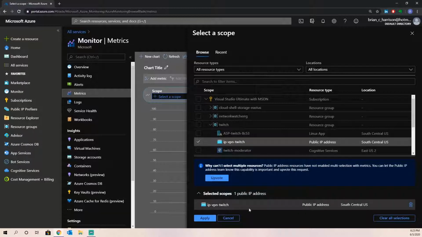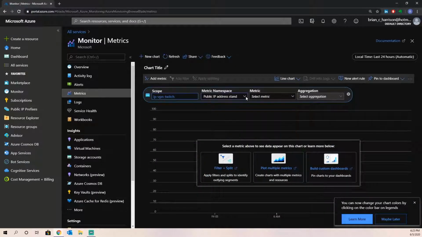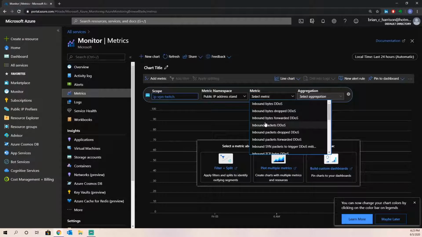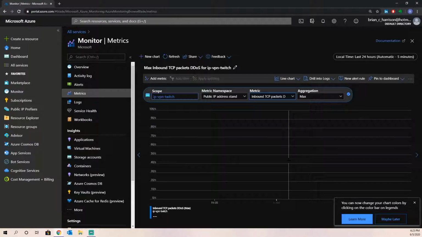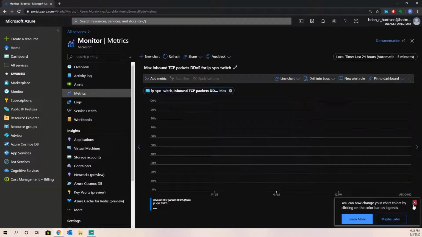All right, so we have chosen that particular IP address. Then we select a particular metric. Inbound TCP packets, DDoS. Now there's not going to be anything here, mostly because this particular IP address isn't being used. But this is a metric.